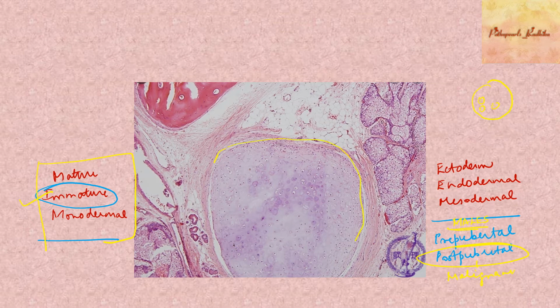So this is a cartilage, and I showed you the yellow area. All these empty spaces, all with a nuclei, are adipocytes. Here you have lobules of cells with a clear cytoplasm. These are sebaceous glands. Here you are seeing some ductular structures, right? And here you see a bone.